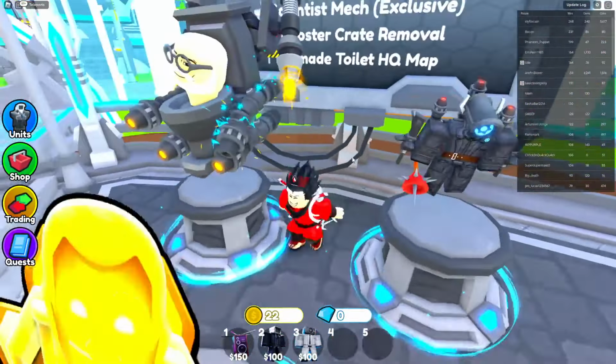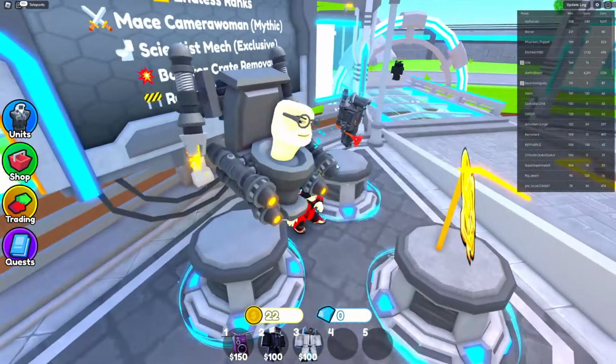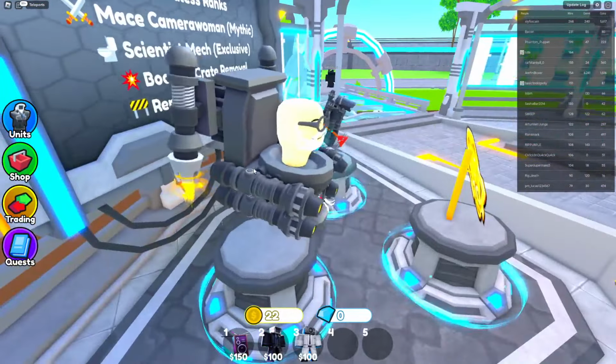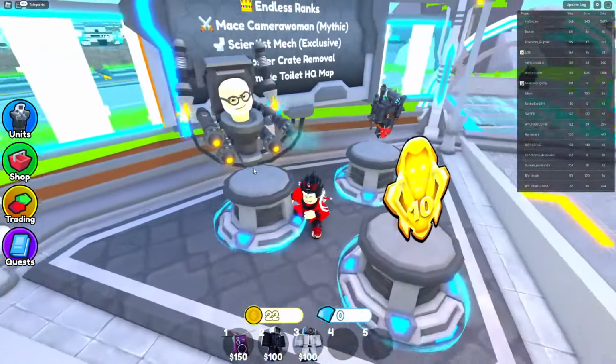Look at these new units. They're actually floating. This guy has a sponger with spikes. And we got a grandpa in a toilet. With both jetpacks. They have both jetpacks. Like, they're floating. They're literally floating.